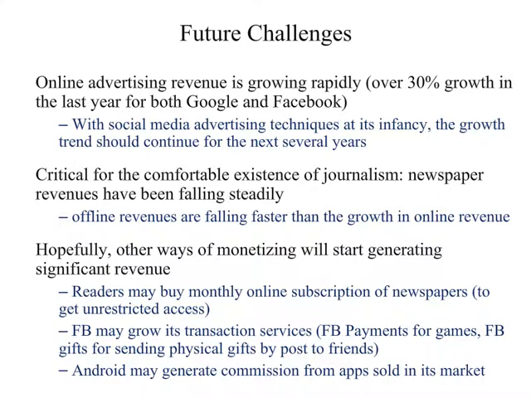And they are trying, in the sense that online revenues are steadily growing for content sites like newspaper sites. But the offline revenues are falling faster right now. So the overall revenues are actually falling pretty much every quarter. So the hope is that things will be figured out eventually, and online advertisements can keep up with the loss of offline advertisement. Not happening right now, so that's the future challenge. And also, for other internet services as well as newspapers, hopefully other ways of monetizing will also start generating some revenue. People will subscribe to the monthly New York Times or Wall Street Journal, and Facebook may be growing its transaction services, like the payments for the games.